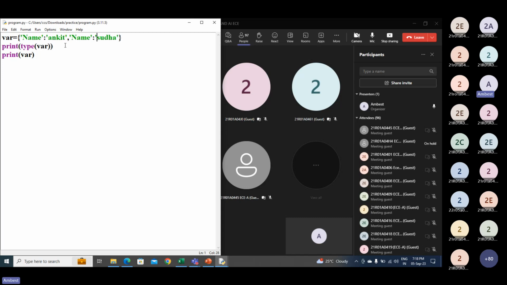Actually, we are in this concept, right? In dictionaries, if we give the original name, like if we give Ankit as a previous name, and then we give Sudha as the latest name, latest string, it will take only the value Sudha because it was the latest thing, right? Ankit will not be taken.